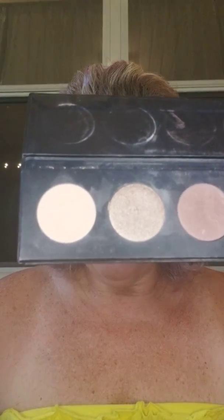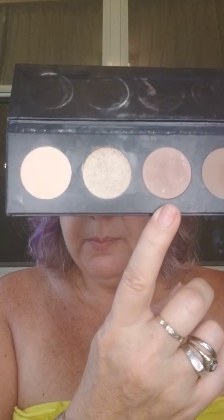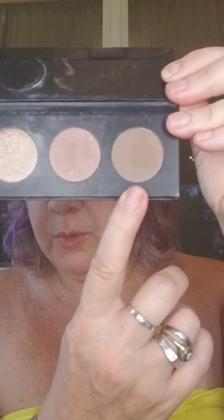This eyeshadow palette is what I'm going to use to do my contouring. This color right here is called Nimble, and this one is Gullible. These are the two I usually use for contouring — they may look really dark but they're not that dark, and once you put your bronzer or your blush on, you're good to go. I'm just using a big fluffy brush; you can use any type of brush you like. I have no makeup on my face except for BB cream and powder — no eyeshadow, nothing. I'm going to pick up the Gullible shade.